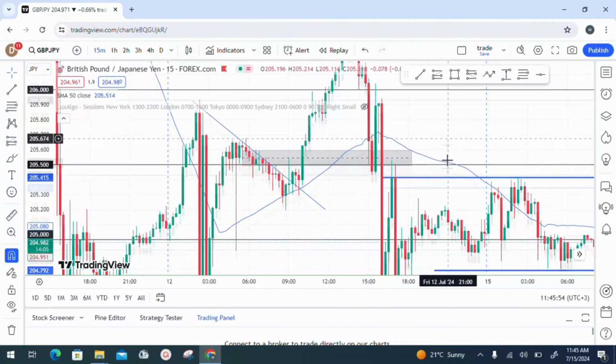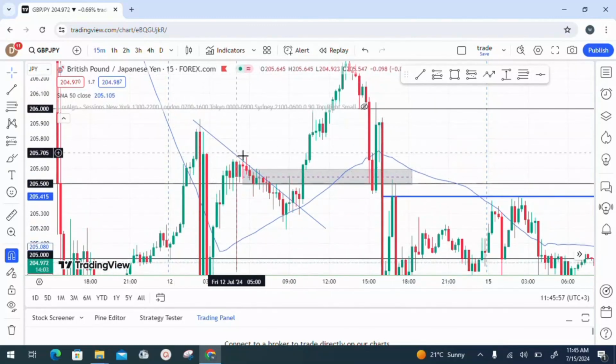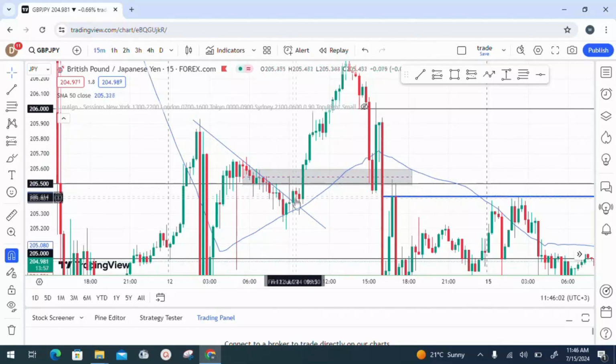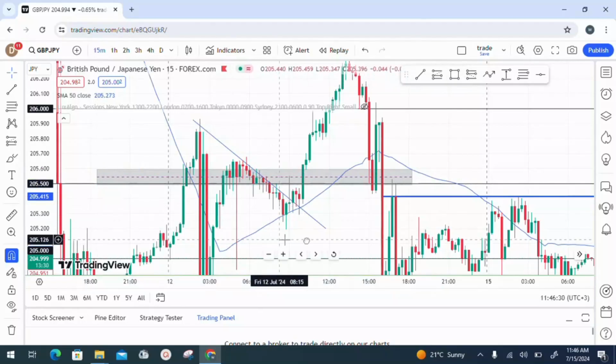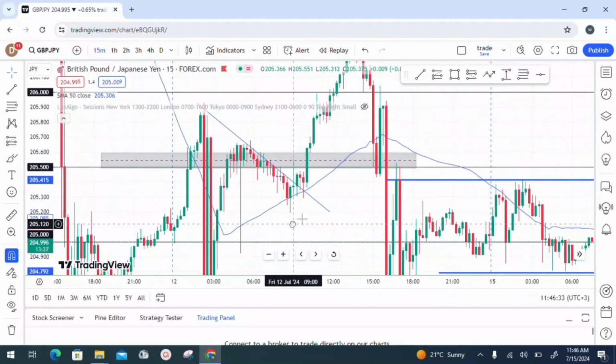So I drew my trend line from this high point right here. You can see a couple of times the market tried to cross the trend line but failed. Then this one move right here is where the market broke, with this strong bullish candle with a strong healthy body. You can also see the psychological levels, which I've talked about in my previous videos. We also have this zone, which I drew to show the neckline.